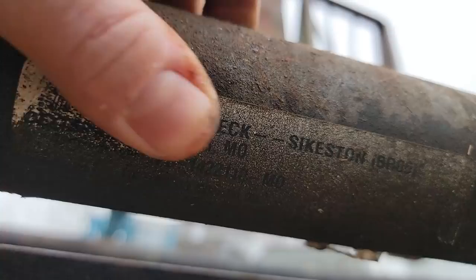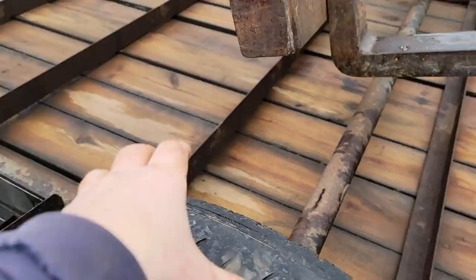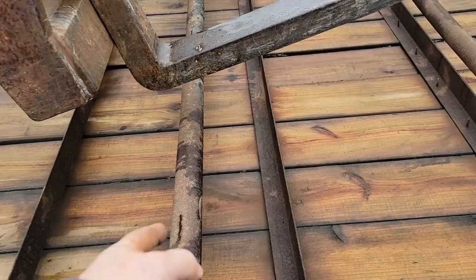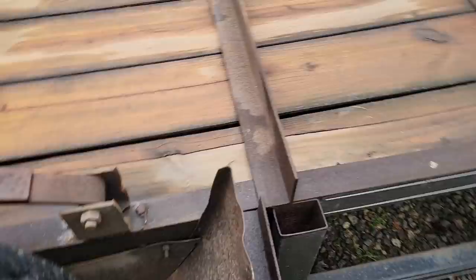Yep. So one of these axles has been replaced, whether it was this one or this one, we don't know. I can assume that it was a bargain basement manufacturer. This was probably original. That may have been replaced. Judging by the paint, this looks like it's been replaced. That looks original. Hard to say. It doesn't matter. We'll make sure it's right.